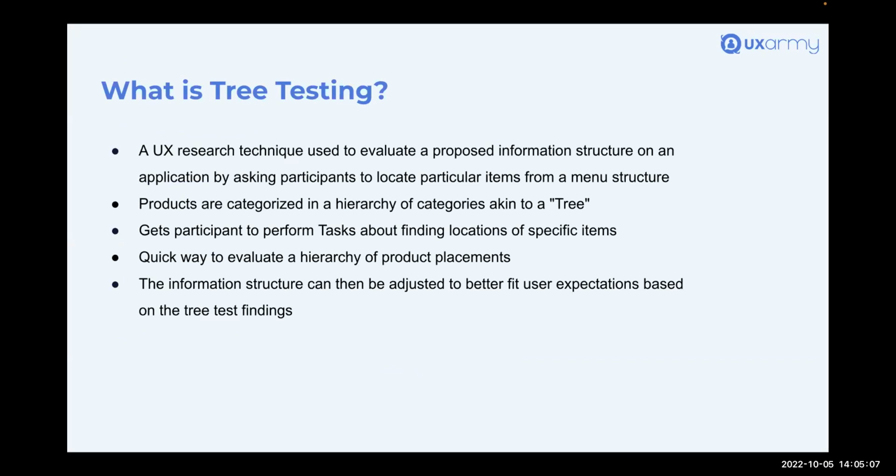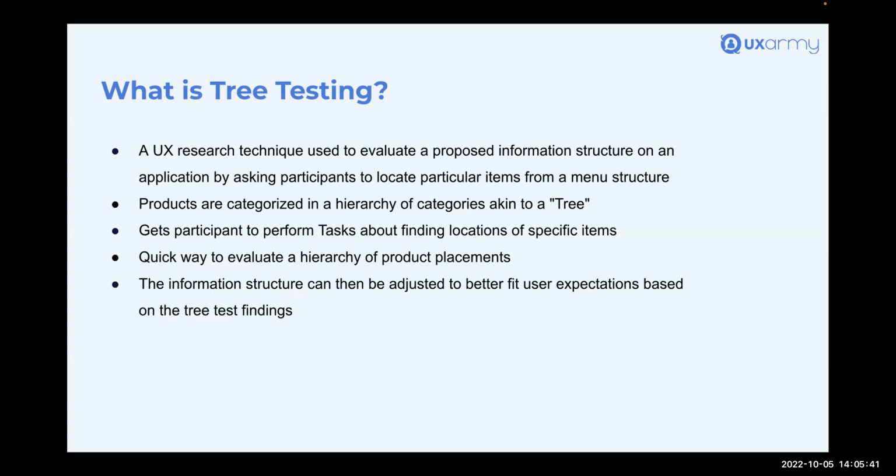Okay, so starting with what is retesting. This is one of the UX research techniques used for evaluating the structure of categories in an app, such as a site or a mobile app structure, by asking participants to locate particular items in a new menu structure. The menu structure is basically a hierarchy of categories akin to a tree.